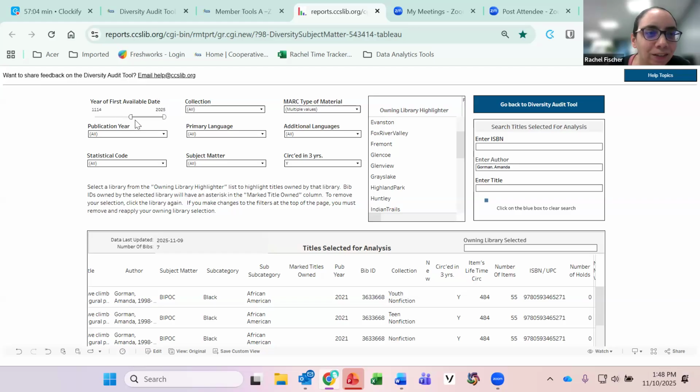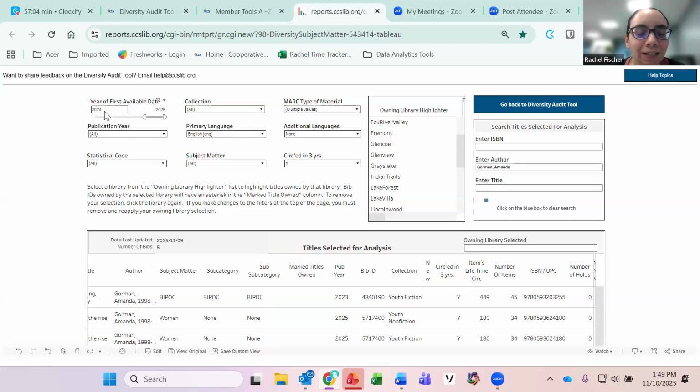I'll just slide it here. Okay, so I'll use 2024 to 2025. I was getting it to allow me to type in the date yesterday, but it's being a bit finicky and wasn't allowing me to change it to the month, date, year. But if you fiddle with it, it will allow you to make it July to June.